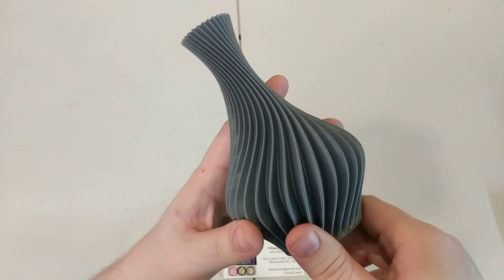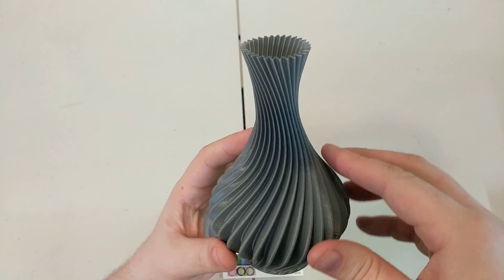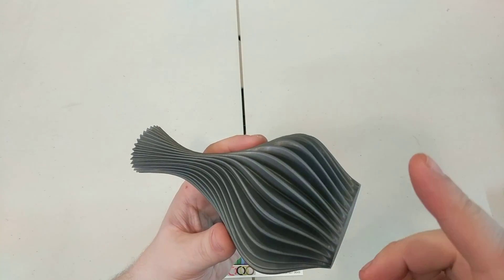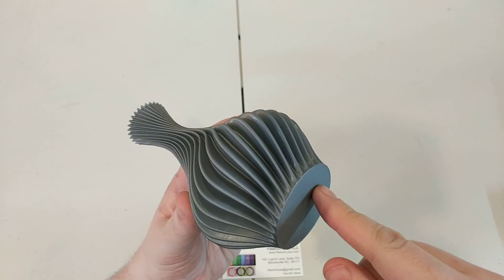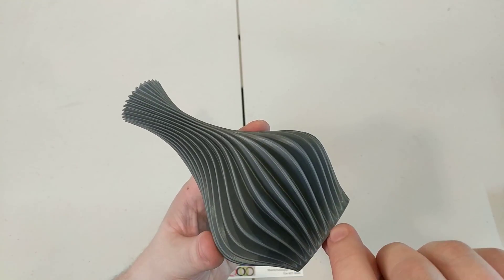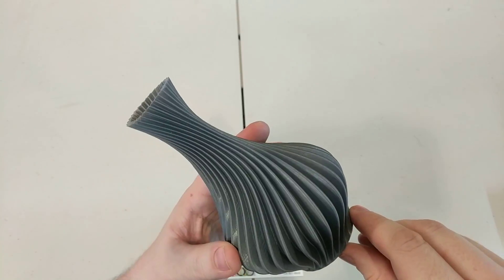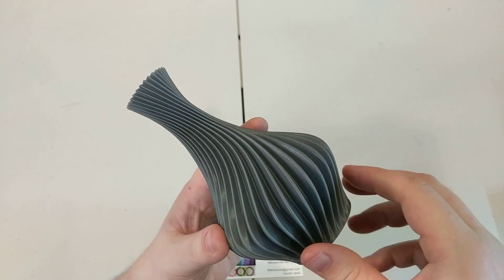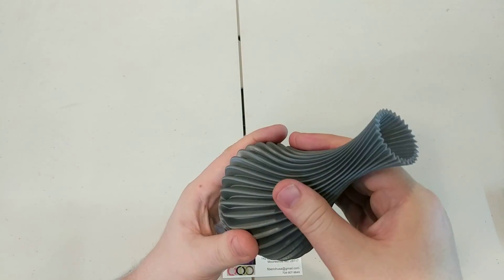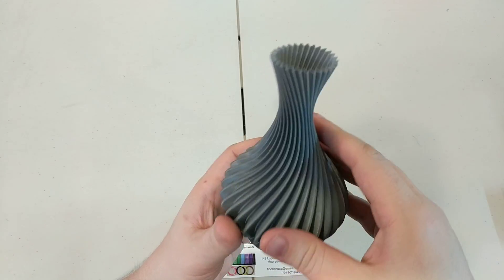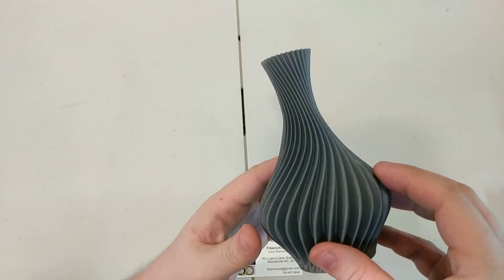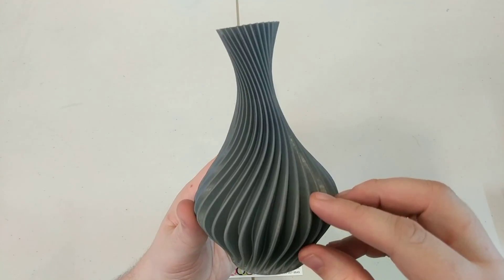Of course, then, you also do a vase print. So this guy was printed using Nerissa's trick. So you do three bottom vases, and once it immediately starts to spiralize the outer contour, you crank up the flow rate to 130%. So what that ends up was that the top of the vase is extremely strong. It's pretty stiff, and it's also completely watertight. So definitely a nice trick to do, and came out pretty well with that. Definitely works good.